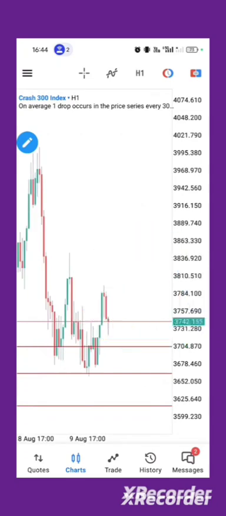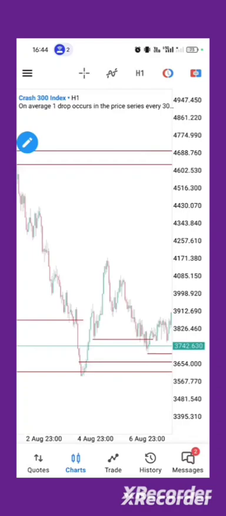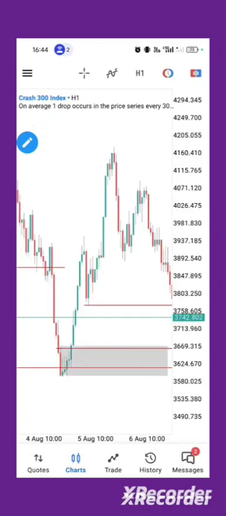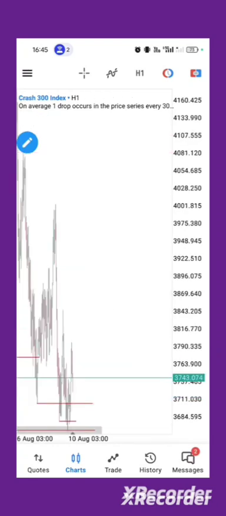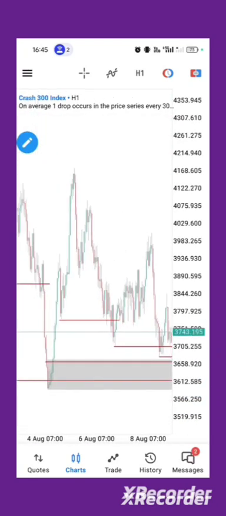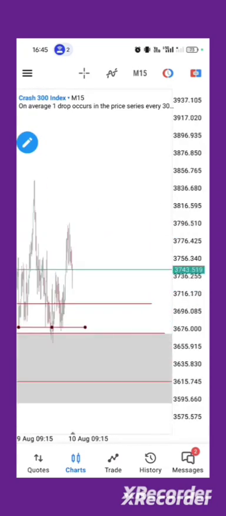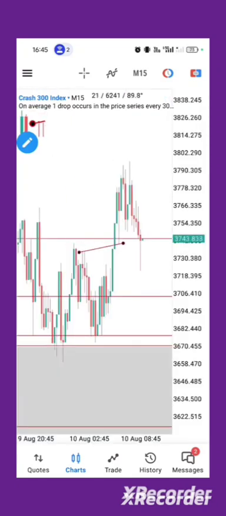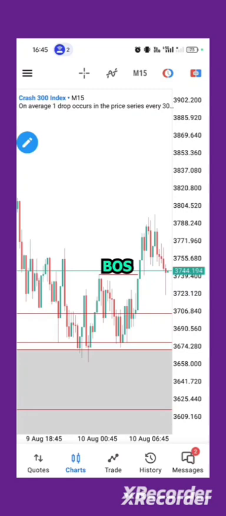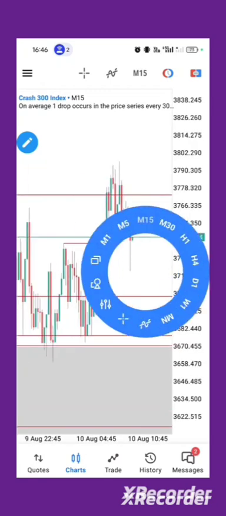Now on our left, what we can see right now is price made another stop hunt, and it hit the 1 hour order block, which is in line with the 4 hour OB mean threshold. So you see, it's like they keep on adding. There's so much confluence inside this Crest 300 analysis. Now after it hit the mean threshold and the 1 hour order block, price went up to break structure, and after it broke structure above that high, we expect it to return back and buy it. Now it broke structure above that high again as well.